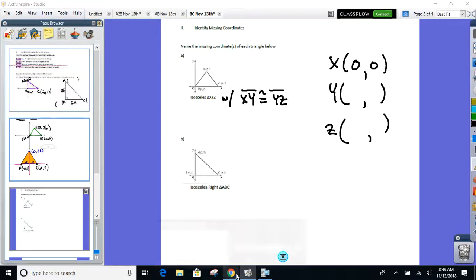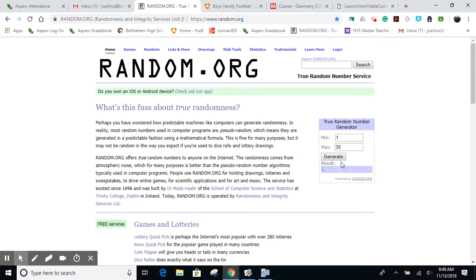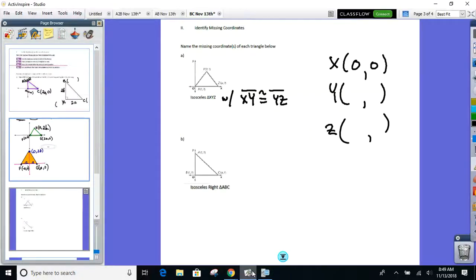What about point Y now? Halfway in between if it's isosceles. What's the x coordinate on Y? Half A. So we can write that one of two ways. You guys can write 1/2 A, or you could write it as A over 2. Both mean the same thing. Whatever floats your boat. And the y coordinate? Whatever you want, right? B. We'll go with B.